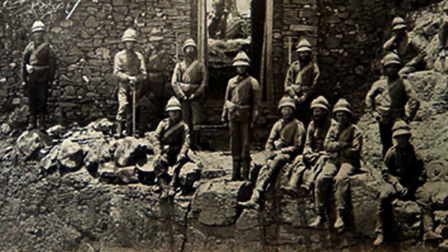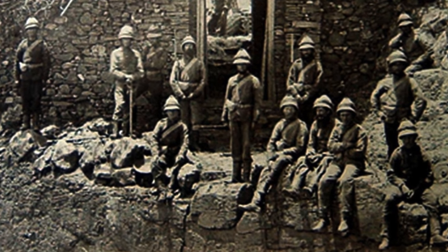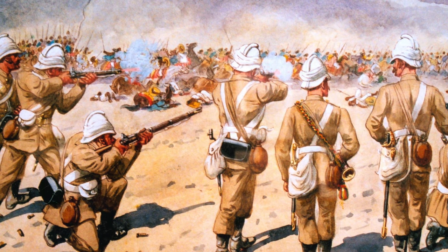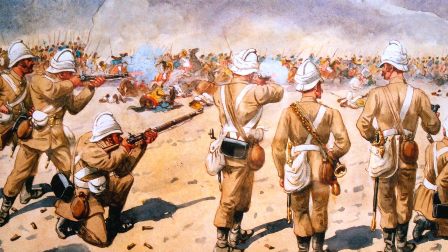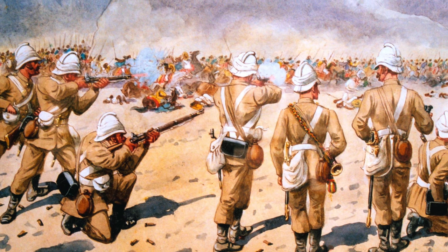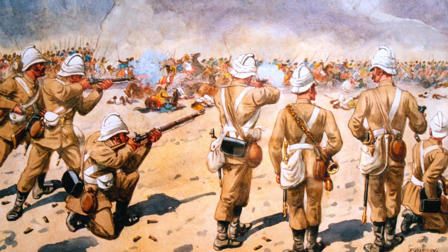For me, one of the pleasures of shooting these old rifles is shooting them at ranges greater than a hundred yards. This is especially so when shooting steel. The delay in hearing the report of a bullet hitting a gong never fails to bring a grin. Of course, in order to achieve this you have to put the time in and find your sight settings. That's what this video is all about.